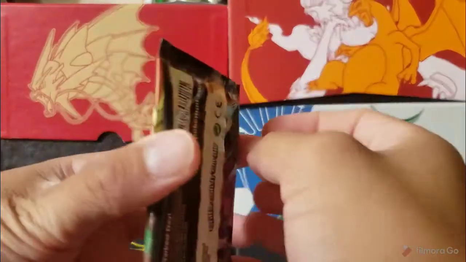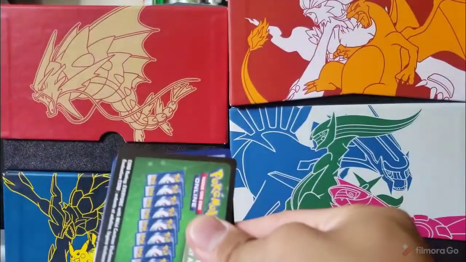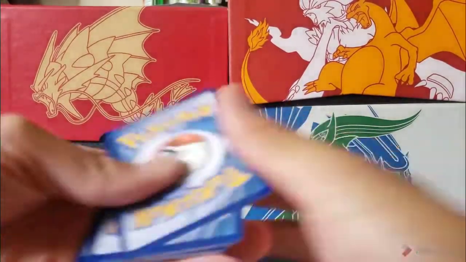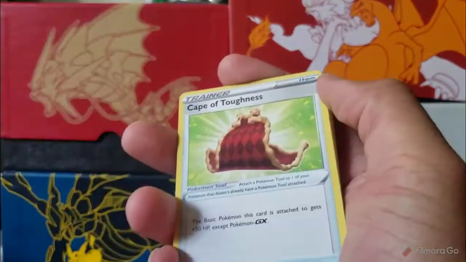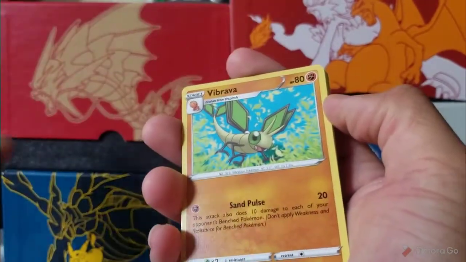Another Darkness Ablaze. We are 0 for 4 so far. Let's see if we can... Alright, we're about to be 0 for 5. Freaking green card. Let's just go through these real quick. Fighting. Spike Muff. Cape of Toughness. I don't know why that was so hard to say.